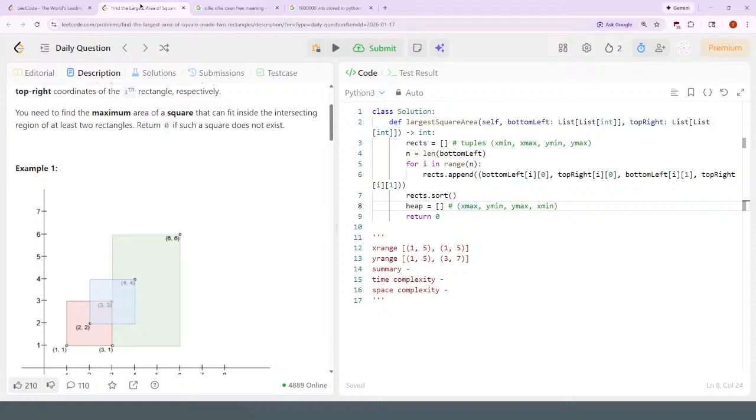So given x intervals, can I somehow create an array of x min, x max, x min, x max.